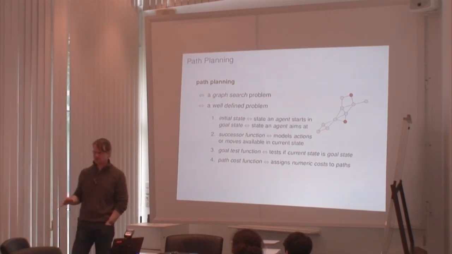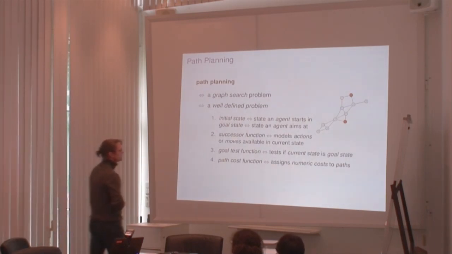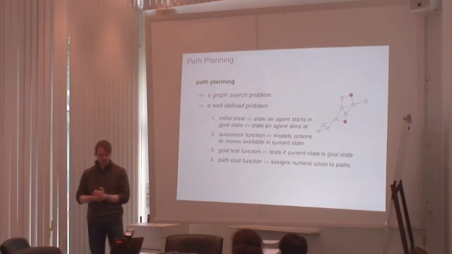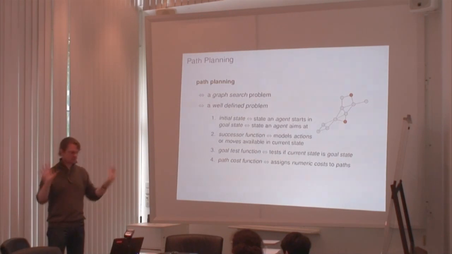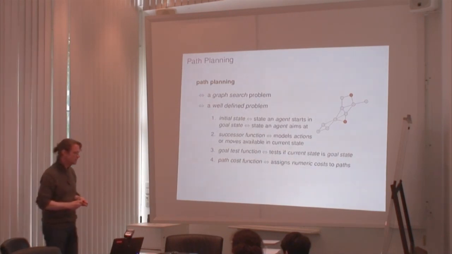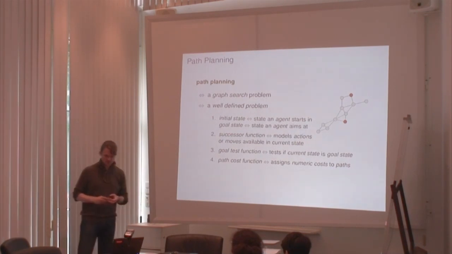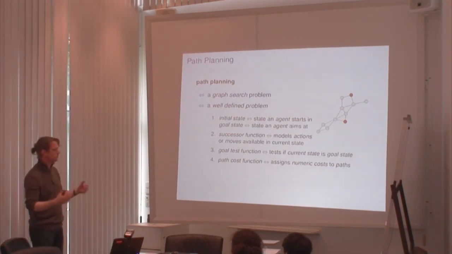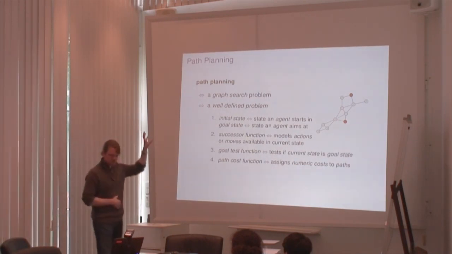should be well defined. We looked into the notion of a well-defined problem, saw that it is composed of 4 ingredients, where the first one is that there has to be an initial state or initial node. Again, I'm using these things interchangeably. An initial state from where we start our search, and there also should be a goal state or possibly a couple of goal states. That is a state we want to actually reach.